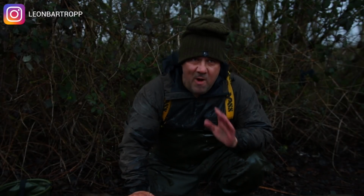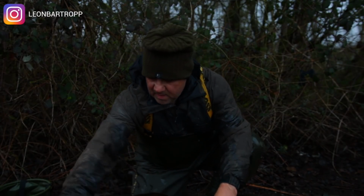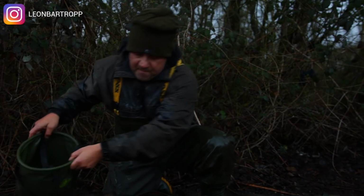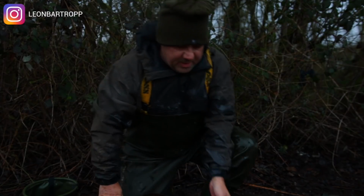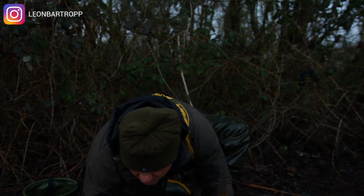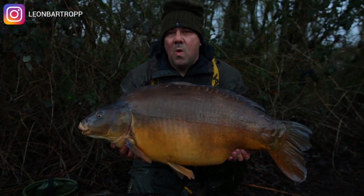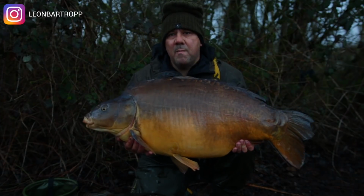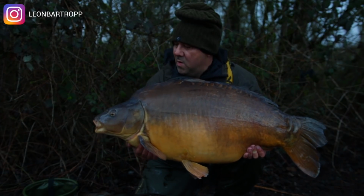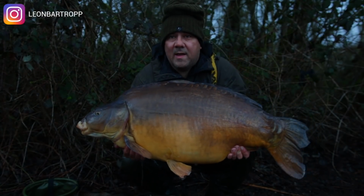48 pound of cracking, big humpy mirror carp. Dark as you like. Check this bad boy out. What a fish this is. Look at this. Oh, proper fish this is. Oh, look at that. 48 pound, big hump on it. Absolute one toner. What a fish, eh? Look at that. What a cracker that is.